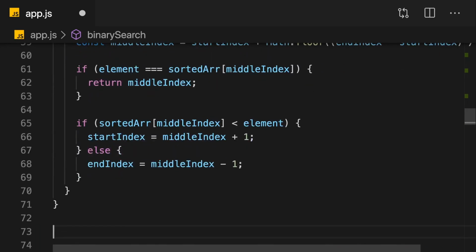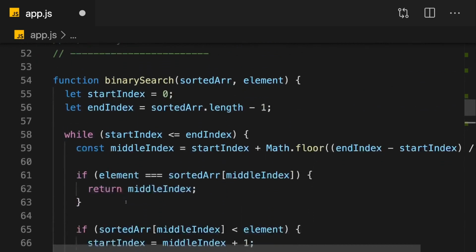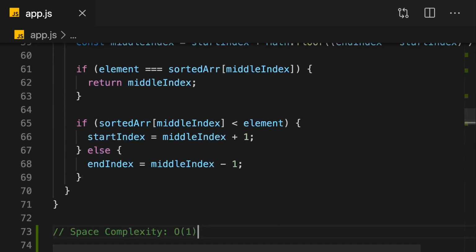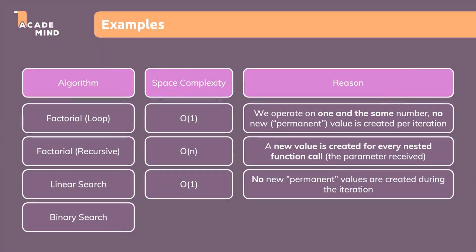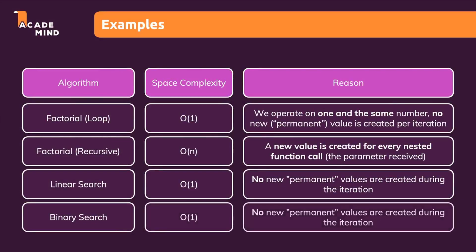And therefore, the space complexity here of the binary search is also O of 1. It's a constant space complexity because at no point do we create new permanent values. So for binary search, we have a constant space complexity for the exact same reasons as with the linear search.